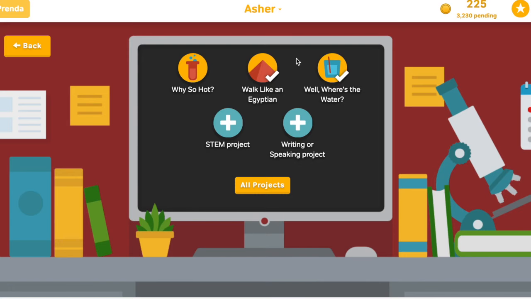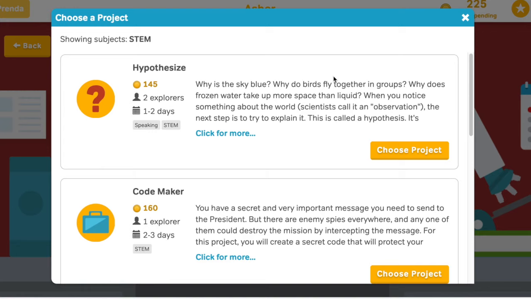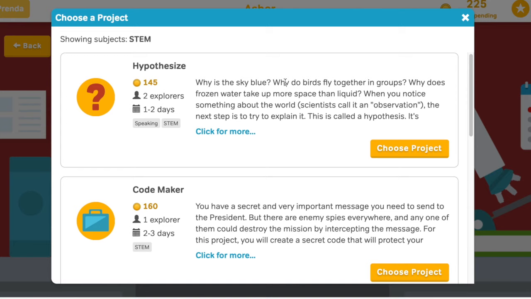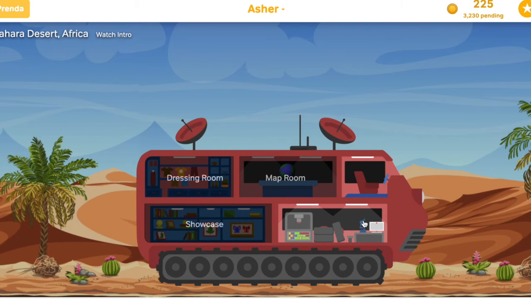When they've completed the project, they'll earn some more coins. They'll have the 3 required projects, then they can move on to these free choice projects. The free choice projects are a catalog of projects related to different topics that they can then choose. As they complete the projects, they get coins. There's a few different things they can use their coins for.